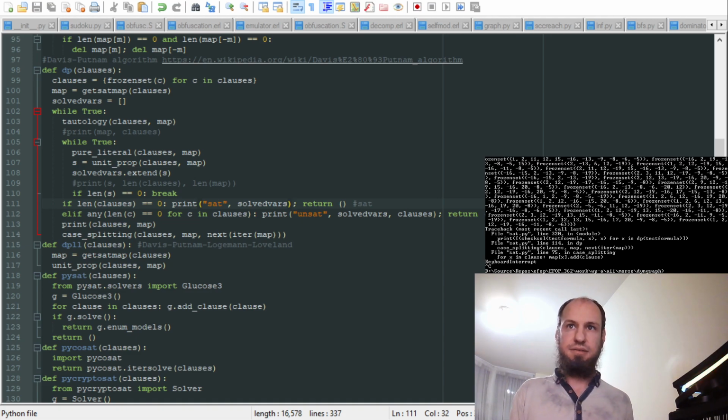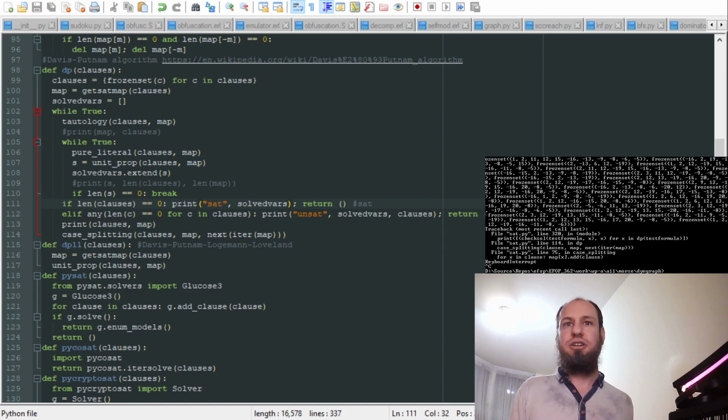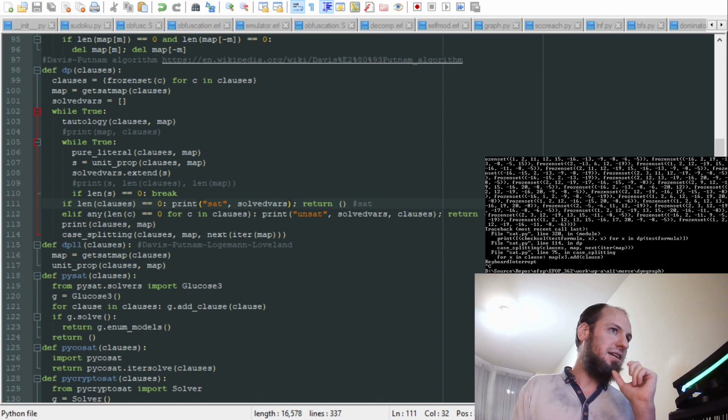All right, let's see. Another problem that makes this more complicated than I want it to be is that there just turns out to be several variations on which rules you can use to do this, and they're still all kind of coming under the same category of DP or DPLL. And some are more optimized towards deciding SAT or unsat, and some are more optimized towards finding a solution, which I kind of want to do both, though. It gives you the deepest understanding.